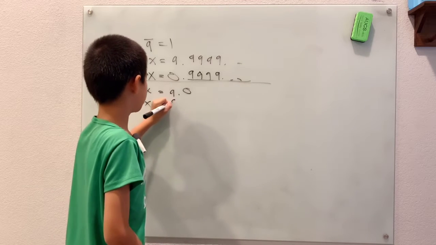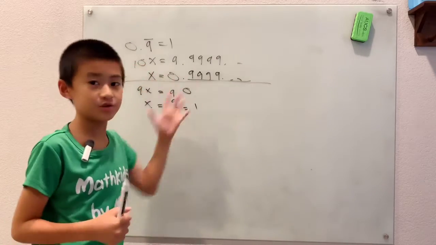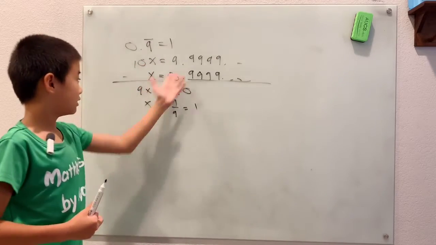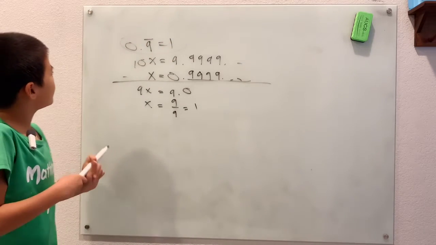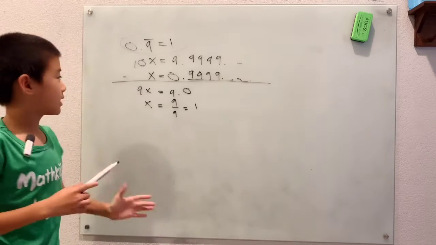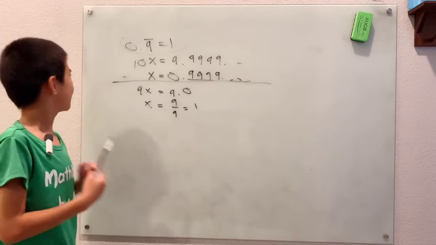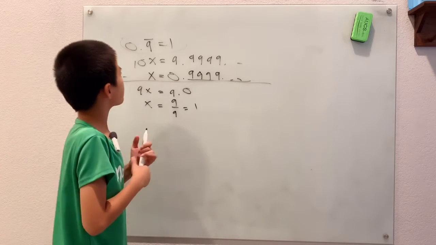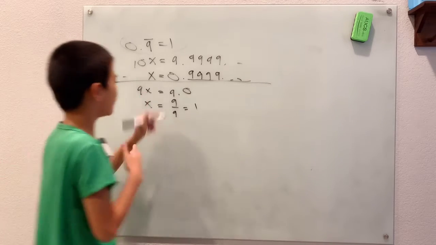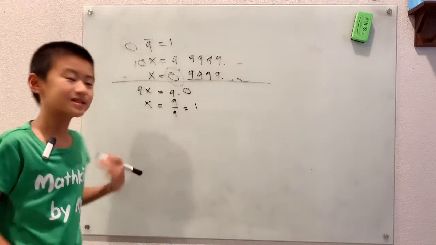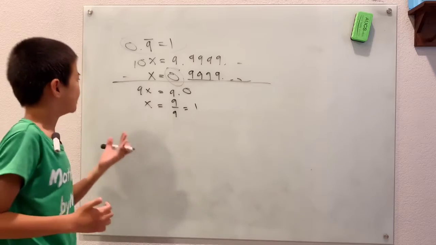And then dividing by 9, we just have 9 over 9, and we have x equals 1, and because x is that 0.9 repeated, that 0.9 repeated equals 1. So I know that I could prove that very algebraically, and I did this when I was 6, and since then, I was always pretty unsatisfied with this algebraic proof. It's true, yes, but it doesn't make a lot of sense because you have this 0 point something, and then you didn't do anything, and then somehow it turns into 1.0.